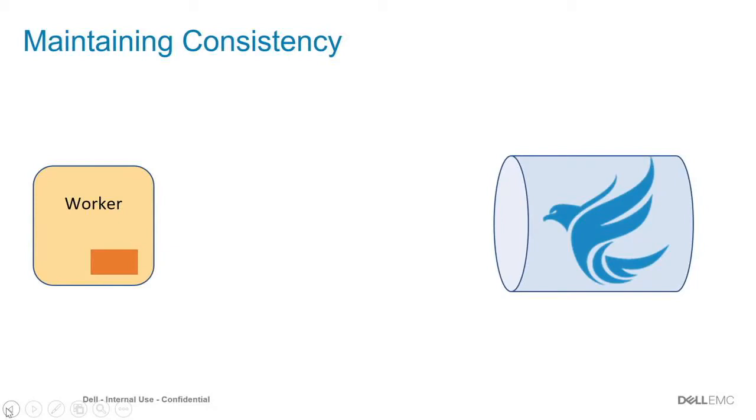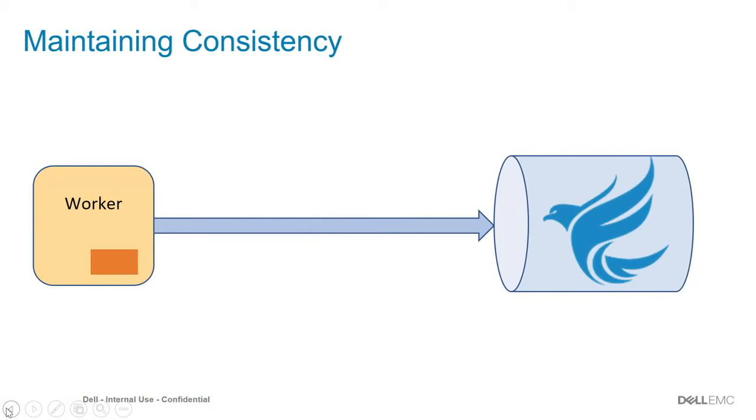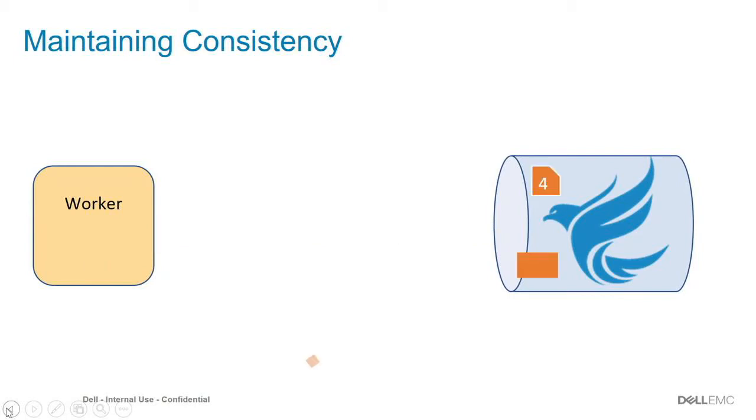So one thing we do is we maintain strong consistency. And that's a little bit tricky to do because you can have failures. What can happen is you have a worker here who's sending in some data, opens a connection, and starts sending events over the wire. And as those events go in, the connection can fail. At that point, you'll notice we have this counter up here that's at 4. That's atomically incremented on every single one of those writes that occurred. And so when the worker reconnects, it can ask, where did I leave off? And the server can tell it, oh, you left off at 4. And it can resume from exactly that point.